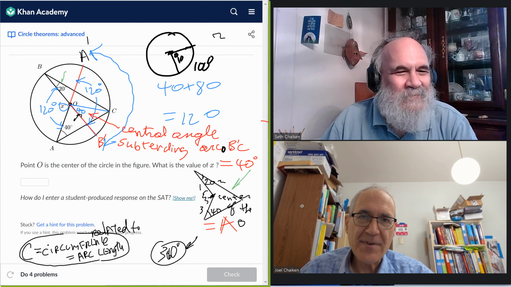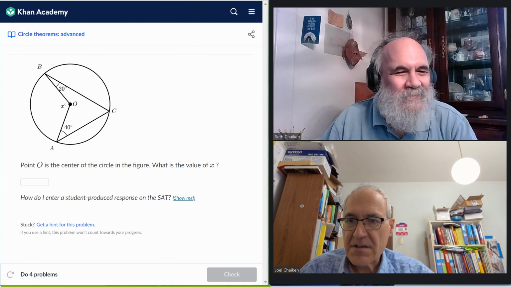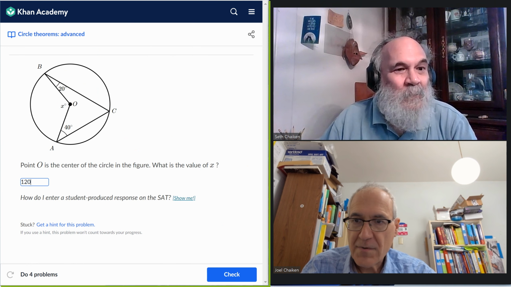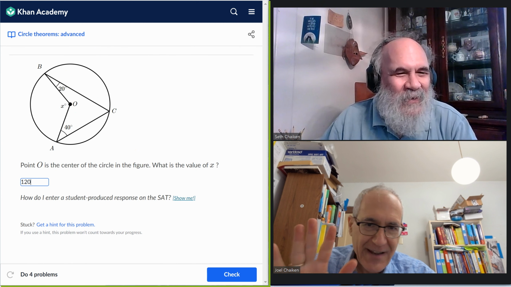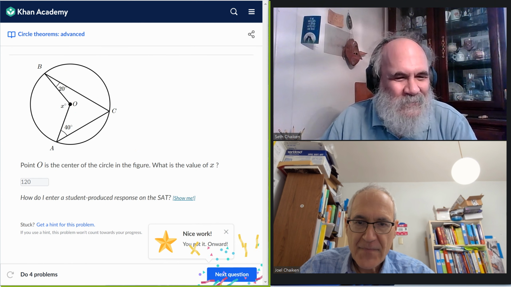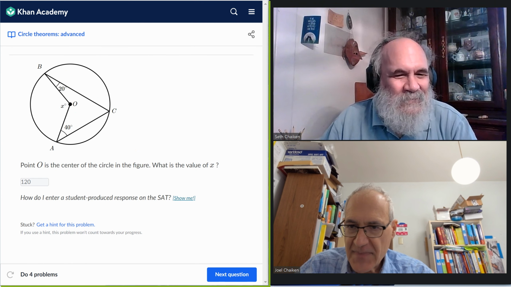Again, this is a geometry puzzle. There are multiple ways to do a geometry puzzle. Let's see how they do it. They probably do it the same way. We'll find out. 120 degrees, right? Ooh, I see X has a unit of degrees. Okay, we always look for units. We always make sure. Okay, hint for the problem.